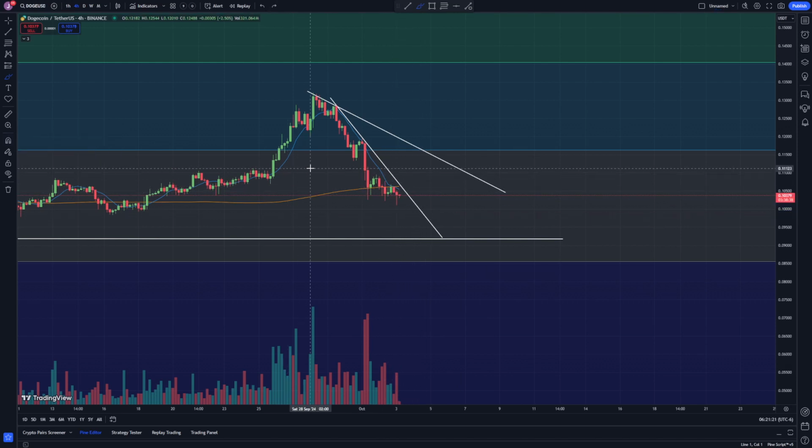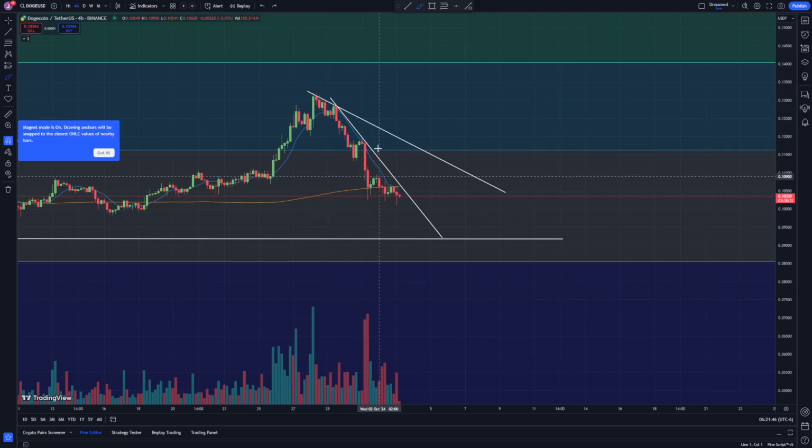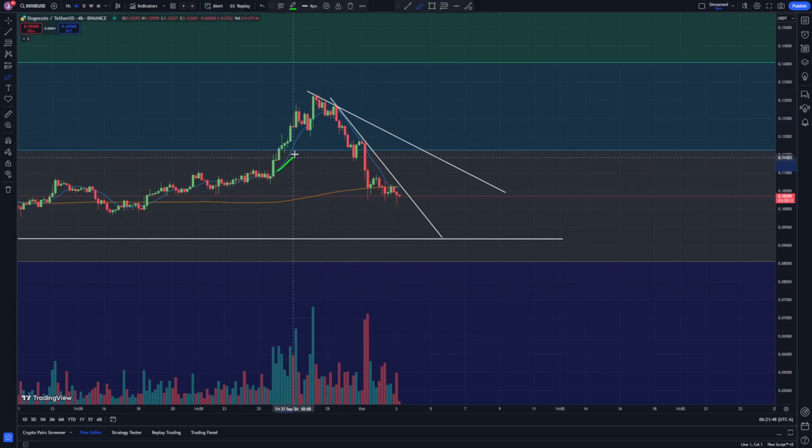And let me show you some other things that I'm kind of watching. So we're on the 4-hour time frame. We have the 9 moving average right here. We basically broke below it. We came up, got resistance on it, resistance, resistance. Basically, if we're below the 9 moving average, we're going to find resistance on it. And if we're above it, once we break above it, then we can find support on it and head to the upside. So that's another thing that I want to see us do: break above the 9 moving average.